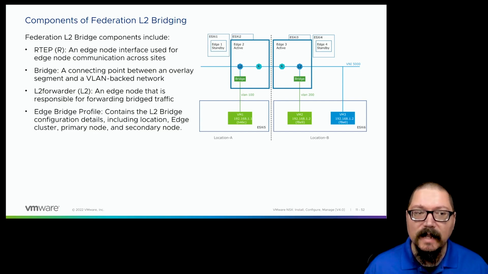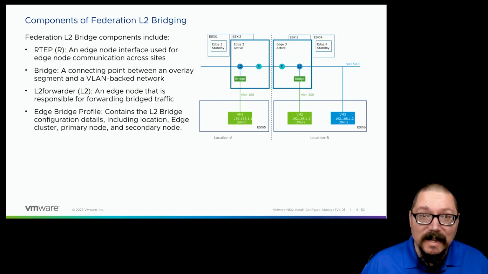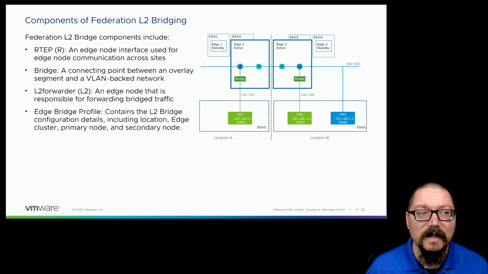And so we can see some of that here, where I've got maybe a stretched overlay segment and my remote tunnel endpoints have these Layer 2 forwarder engines that we've got on our local edges for our local bridging. But we're going to use the same idea of a bridge profile and applying that bridge profile to a segment when we're bridging globally. The difference is we're going to build these bridge profiles and apply them to segments in Global Manager, not the local manager like we looked at in the logical bridging video. Same basic thing is going on here in Federation. We're just spanning that across multiple locations now.